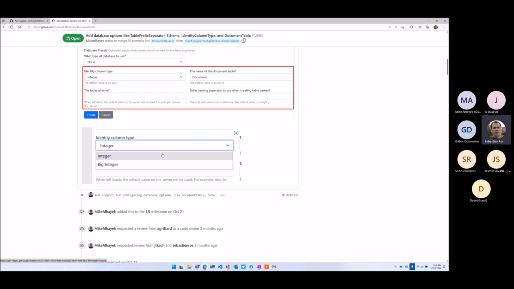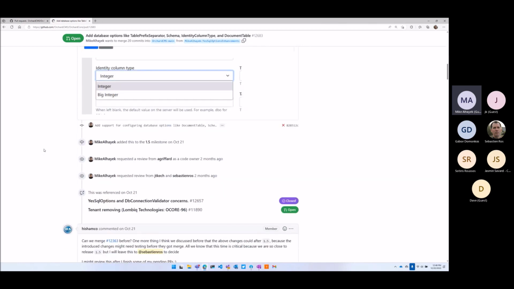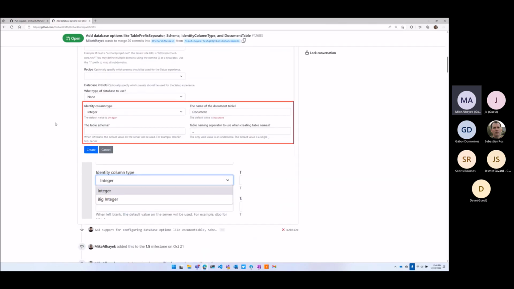It could just be a global setting. If not, just the new ones use big integers. I don't think we should expose that in the UI at all. Yeah, I mean, if it's optional or if it's a configurable thing, why not make it a UI? Because someone might want to change it. Yes, why not?